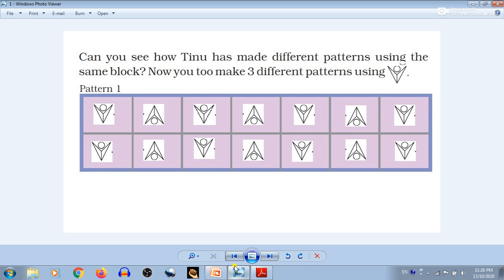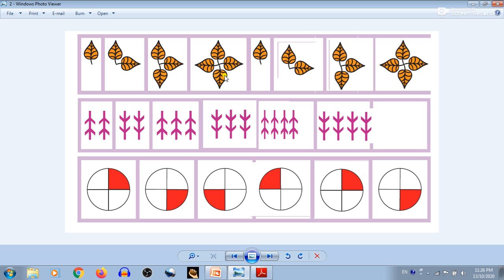You see here this is one leaf, then here we have to take these two leaves because it will repeat. So it will come here again, and these three leaves will come again here, and these four leaves will come again here. Similarly you see in this pattern, here we have two sticks with arrows upward. In the next situation, we have two sticks with arrows downward.